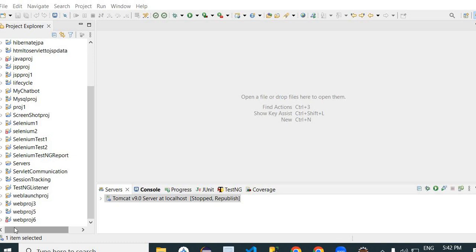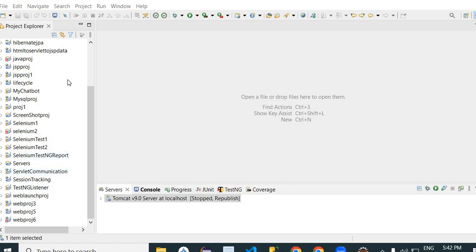Hello student, today we will learn how to create my first servlet program, and then we will learn how to run it, and after that we will try to display the output on the client machine, on the web browser, as well as in the machine where the server is running. So let us start with this.